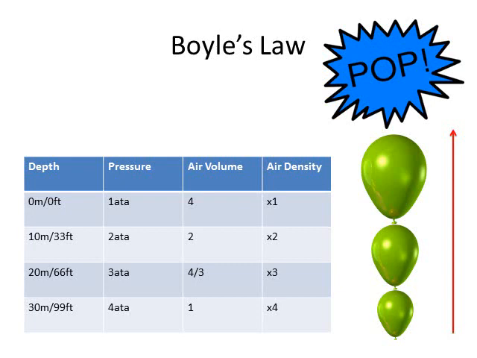The following slide shows us how that can become a problem. If we took a full breath at 30 meters and then held our breath and moved up to 20 meters, the volume of air in our lungs would expand to four-thirds the initial volume. Moving up to 10 meters, it would expand to twice the volume, and at sea level it would be four times the initial volume taken at 30 meters. This will eventually become a problem, as the lungs cannot hold that amount of volume or pressure, resulting in a pneumothorax.